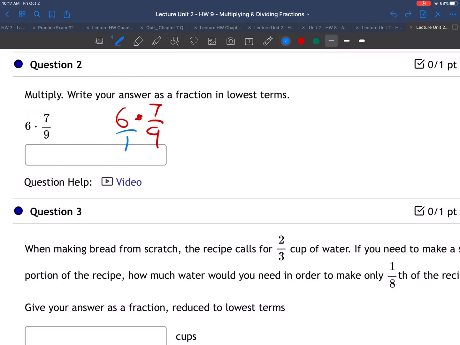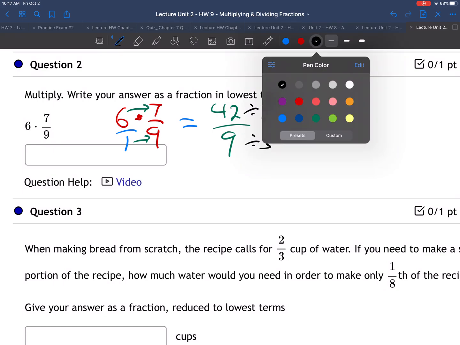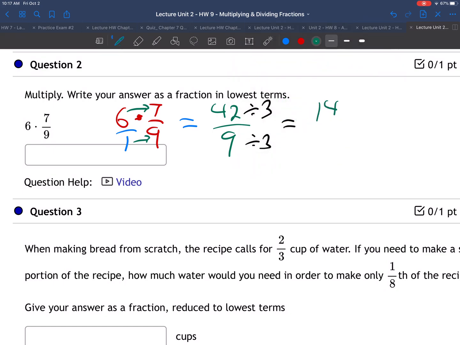So now how do we actually multiply? Well, you can just go straight, and you'll get 6 times 7, 42. 1 times 9 is 9. Use your calculator if you're rusty on some of these. Then how do you reduce that fraction? That needs to be reduced, right? You can divide top and bottom by 3. And so that will become, what's that, 14/3.